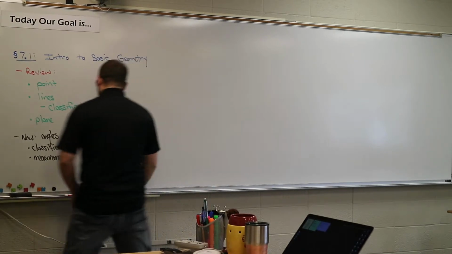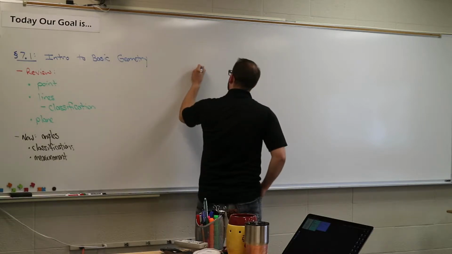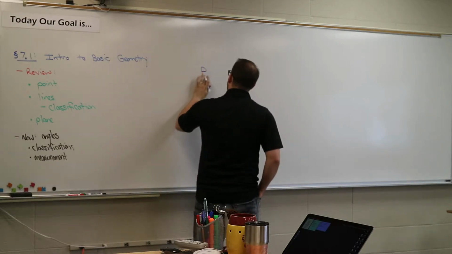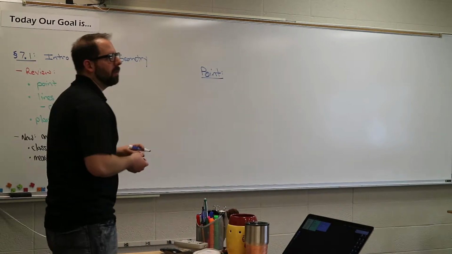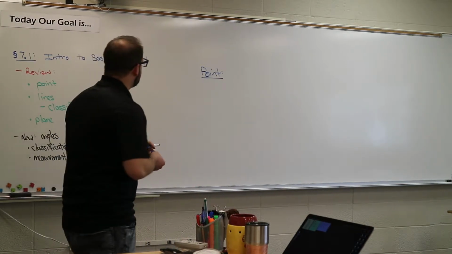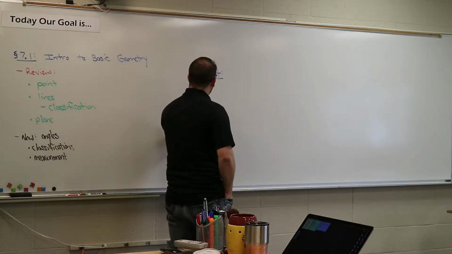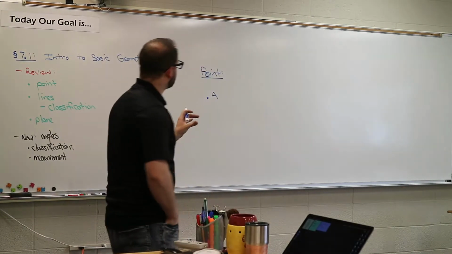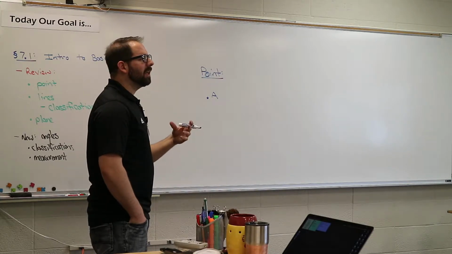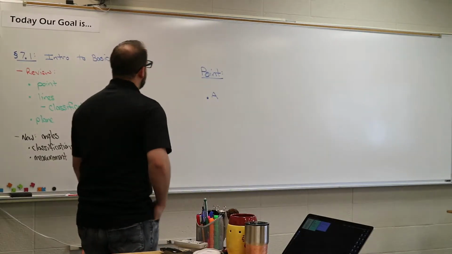Okay? All right, so the first one, let's talk about the word point. What do you remember about a point? For the two that were here yesterday, what do you remember about the word point? How do you draw it? What do we label it with? A and B. Yeah, you just put a dot, A and B, just use the letters of the alphabet, right? That's a point. It represents its position in space, there's no size to it. It's not like when you look at a map and the cities that are bigger have bigger dots than others, this doesn't matter, okay? That's a point.